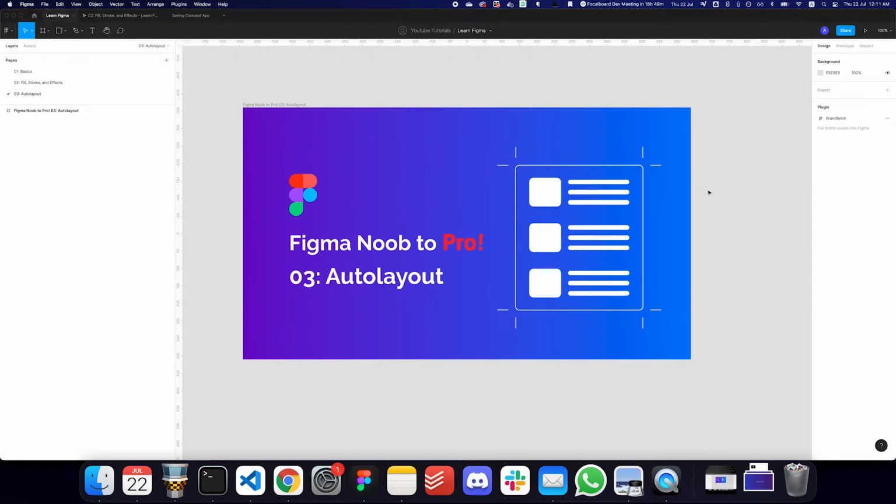Hey guys, so in this video, I'll be covering one of the most important topics of Figma, which is auto layout. Auto layout is such a superpower in Figma, and I think XD has it too by now. I think Sketch is probably planning for it. I don't know where it is, but this is perhaps one of the most underrated features. Now that we have it, I think we don't really appreciate it that much, or perhaps we do, I don't know. But this is just a superpower that you have to know about.